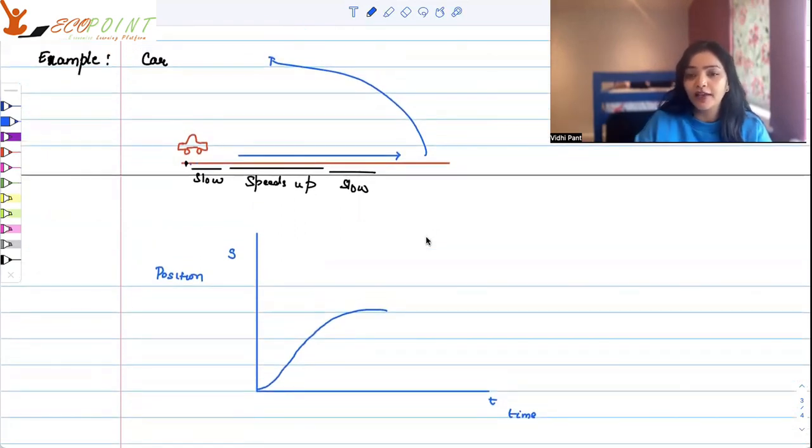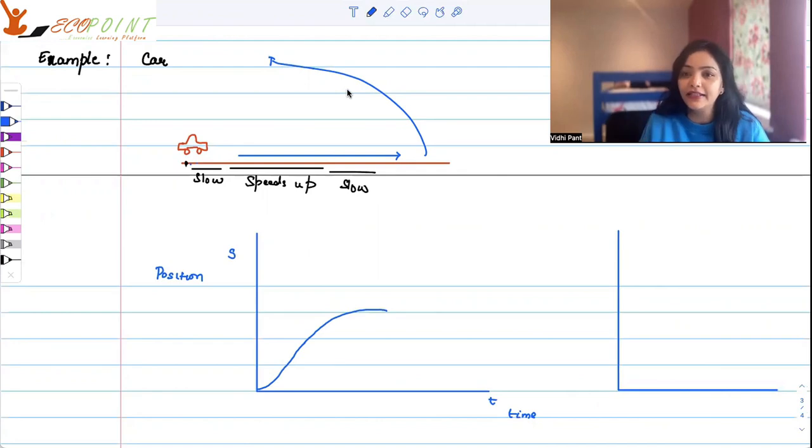Similarly, there could be a scenario where we think of a particle dropping down. Then it would not be an increasing thing. It would be a decreasing thing. So yes, there could be a change in position in a decreasing manner also. You could think of, probably, throwing a ball, any particle, anything falling down, right? There could be some speed attached to it.